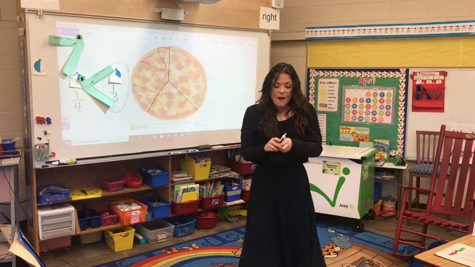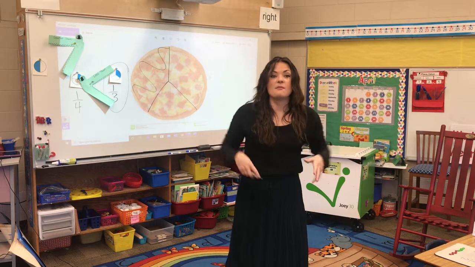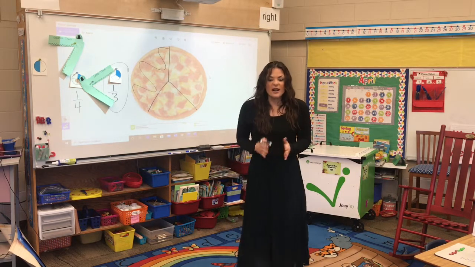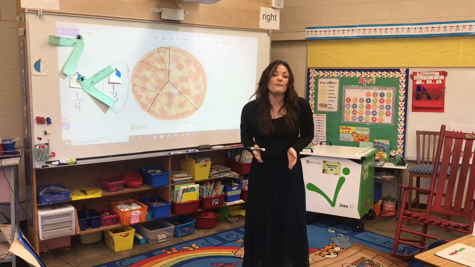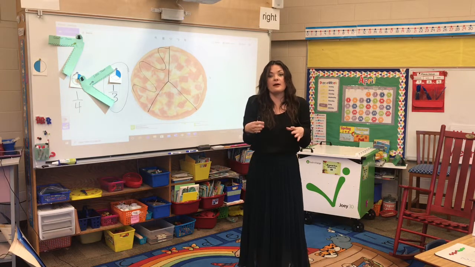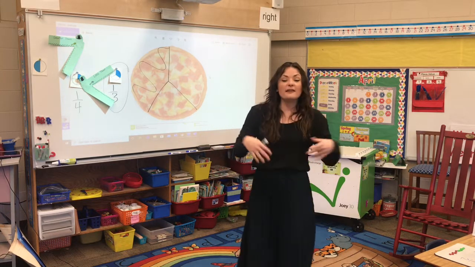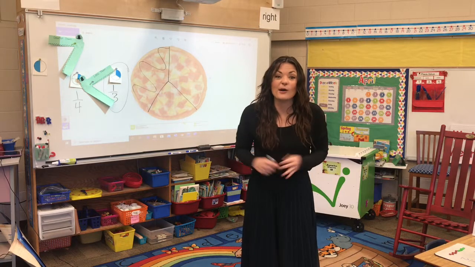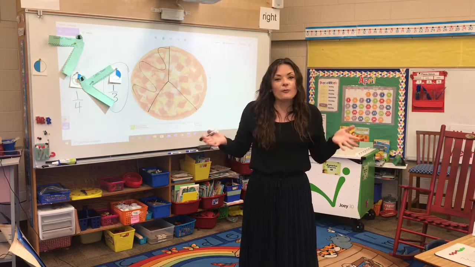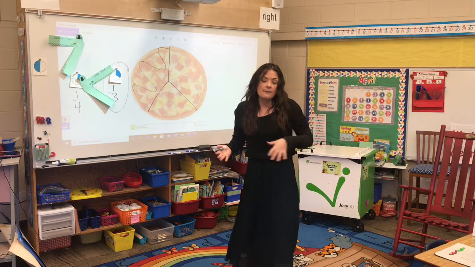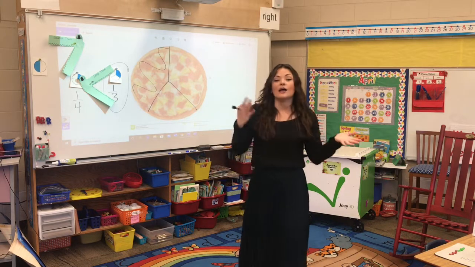All right, boys and girls, maybe try this at home. Maybe convince mom and dad to have a pizza party at home, and you can practice dividing the pizza into different amounts and sharing it. Maybe have a certain amount of people around the table. Maybe a family of 4. Maybe just you and your sister split a whole pizza. Have fun at home. Enjoy practicing these fractions, practicing what is greater than and what is less than.